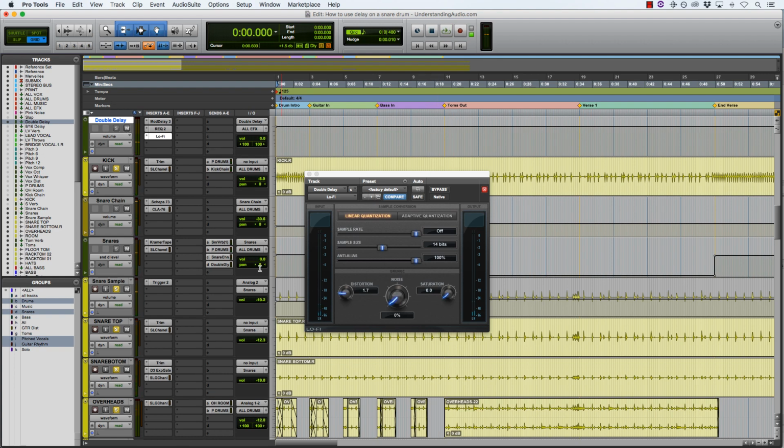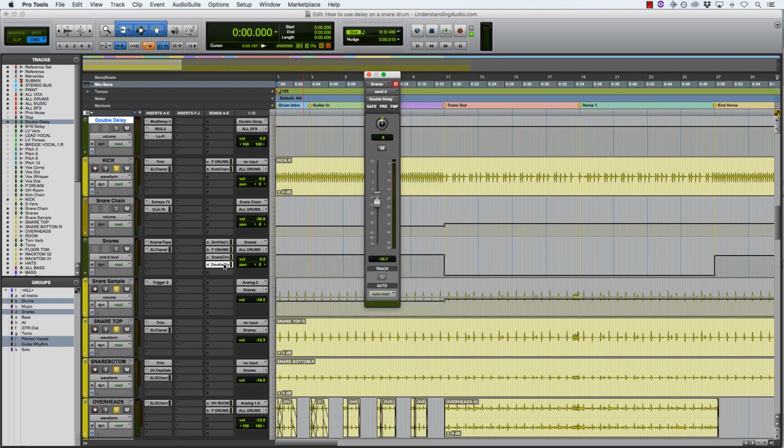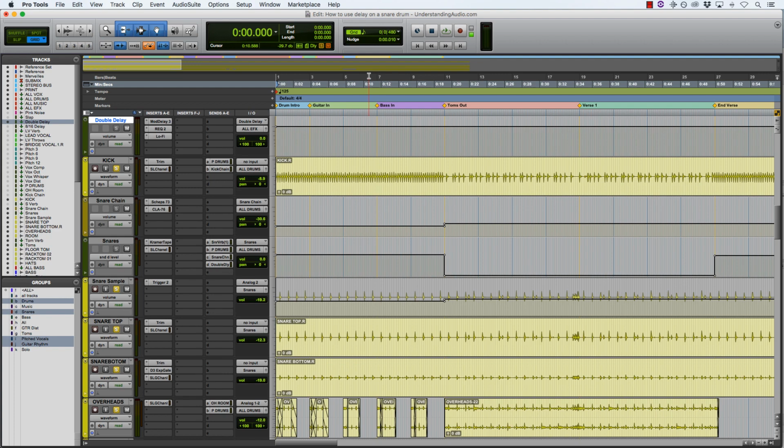Now it might seem subtle to you, so you can add as much or as little of this effect as you want. I have it at the send level at minus 10.7 here, and it's actually automated, so if I wanted to adjust this as an example, I would just adjust this fader up here. So I'll play it back for you now with some more added emphasis to the delay.